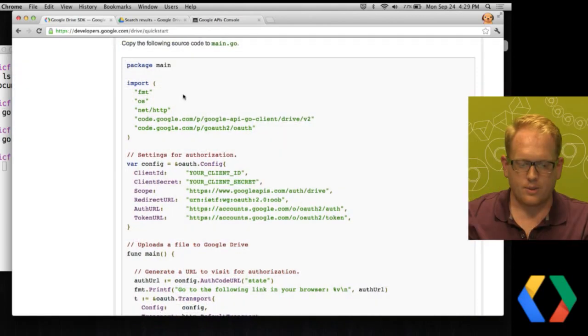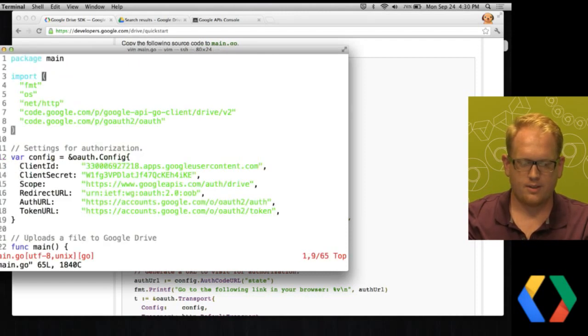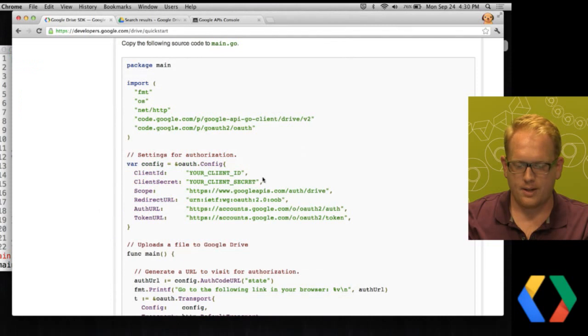So with that done, the next thing I'm going to do is actually edit the source code. So I've got this source code copied and pasted here into main.go. If I take a look at this, you can see just a bunch of source code. There are 2 things that we have to change in this file. If you download or copy and paste the tutorial code, you'll see these 2 strings here, your client ID and your client secret.